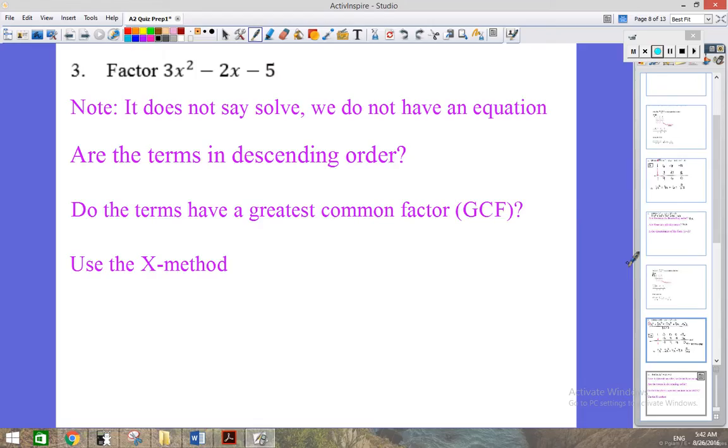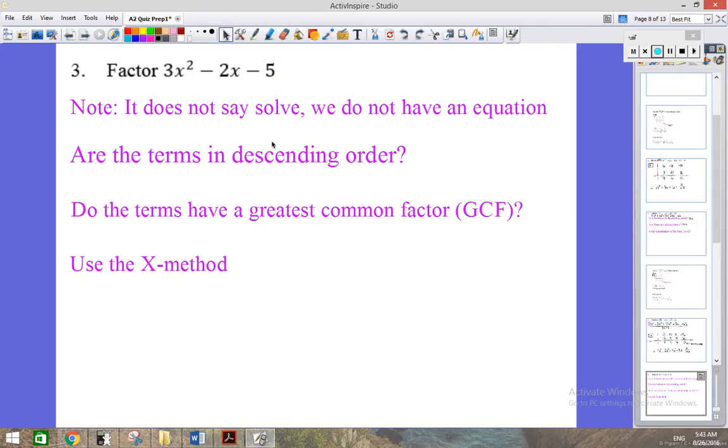Here in factoring. Now, the first thing that students often do is they solve it. This does not say equal to 0. So if I don't know what number this expression represents, I can't figure out what x is. When it says factor, we can't solve it. We can't tell people x equals 2 or x equals 0. It has to have an equation to solve. We factor expressions, we solve equations. This is not an equation.